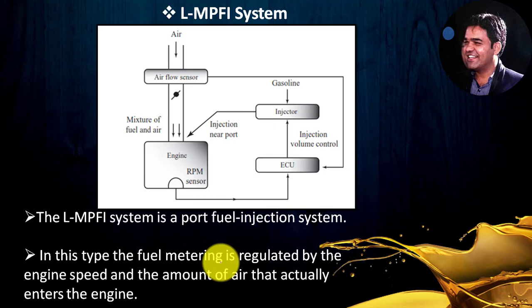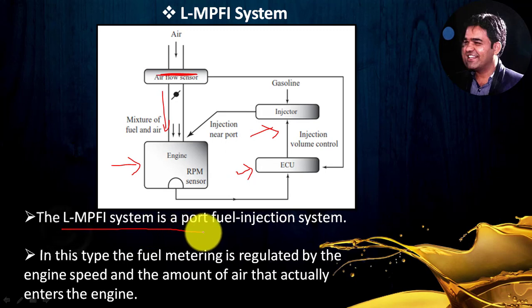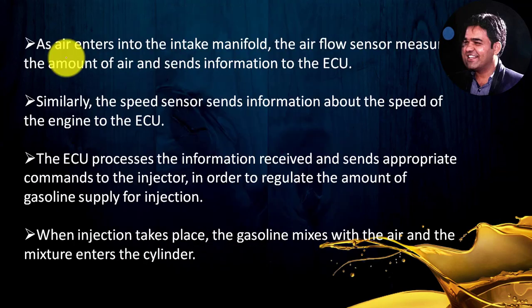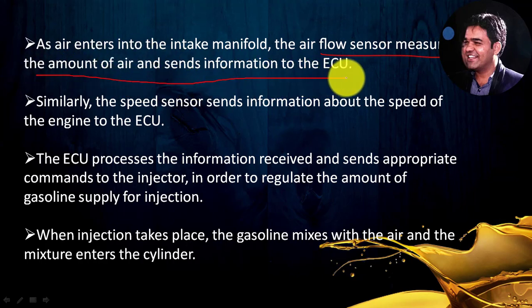Now, what is inside the L-MPFI system? In the same manner, we have an engine block, we have an intake manifold channel, we have an ECU module, we have an injector module, and the L-MPFI system is a port injection system. In this type, the fuel metering is regulated by the engine speed and the amount of air that actually enters the engine. As air enters the intake manifold, the airflow sensor measures the amount of air and sends the information to the ECU. Focus on this thing.